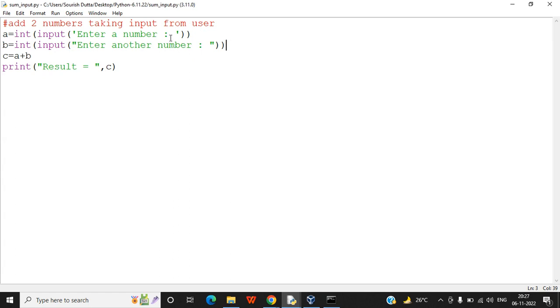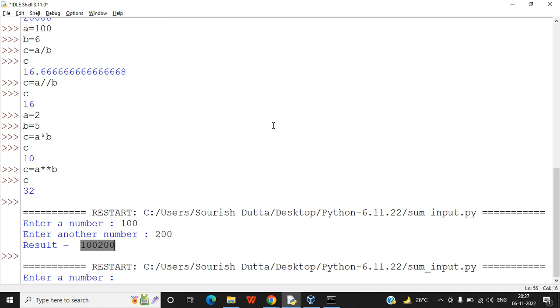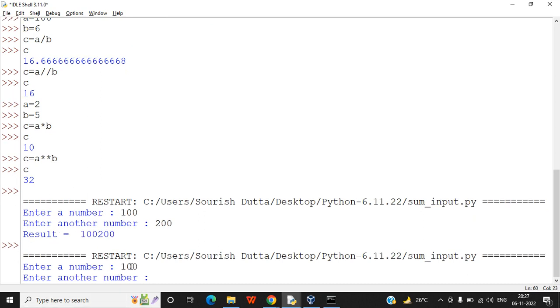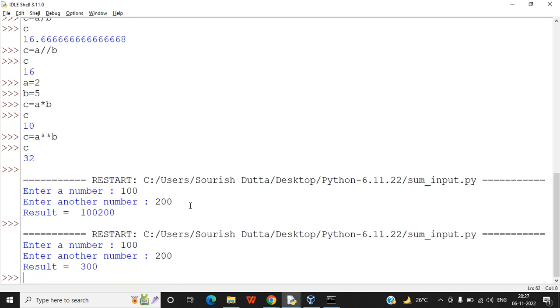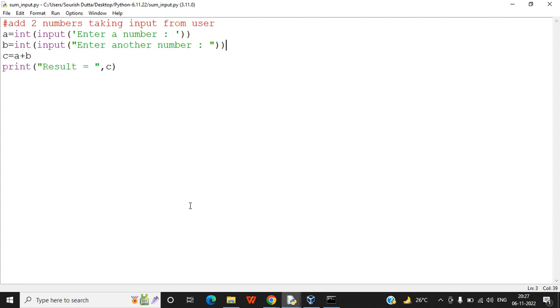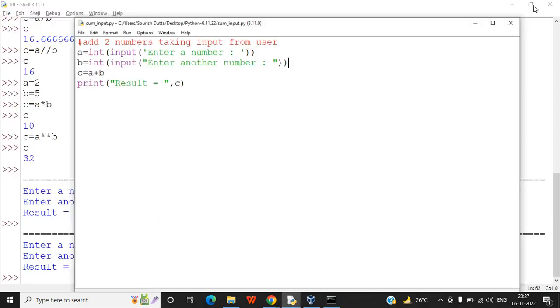Fine. Now let's run it. So again, it is asking to input a number, 100 and 200. See, the result is 300. Tell me if it is okay with you or not.